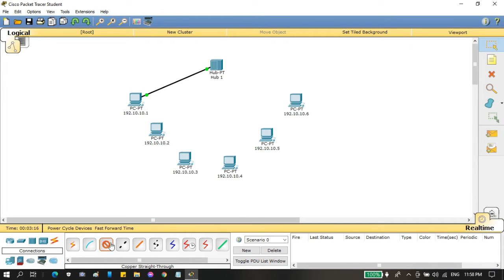Do it again to the rest of the PCs. As you can see, there are 12 circles that are colored green. That means that all 6 PCs are now connected to the hub.